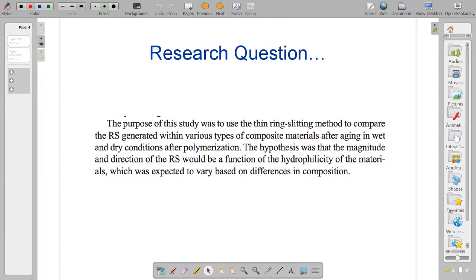So you see, these things that I've been banging on about in terms of research structure aren't entirely irrelevant. This is what we see when we read someone else's paper, and therefore it's what is expected when we report our own research. So here they're looking at the hydrophilicity of dental composite materials.